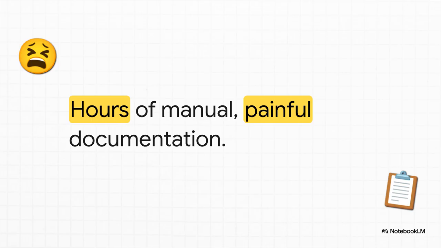You're looking at hours, maybe even days of clicking through what feels like a million tabs. You're manually copying property IDs. You're trying to map GTM triggers to tags, hunting down who owns which Looker Studio report. It's tedious, it's mind-numbing, and you know what? It is so easy to make a mistake.